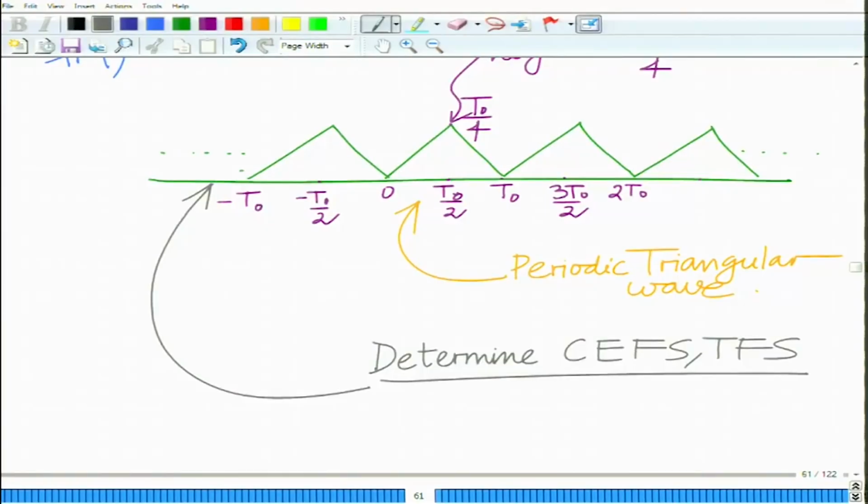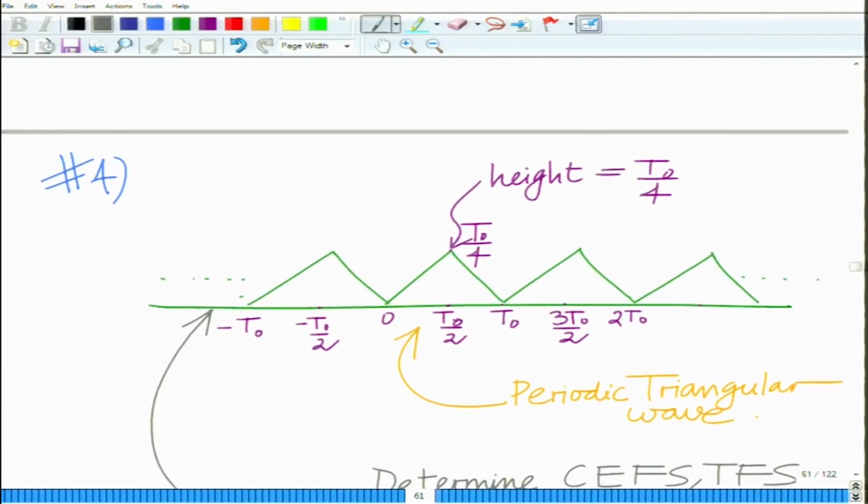First, we are going to differentiate this, and once you differentiate it, you will see that we will get something very interesting. Now, if you look at this triangular wave, the slope in the rising part is the height of this triangle divided by the width. Let us call this signal x(t), the periodic triangular wave x(t).